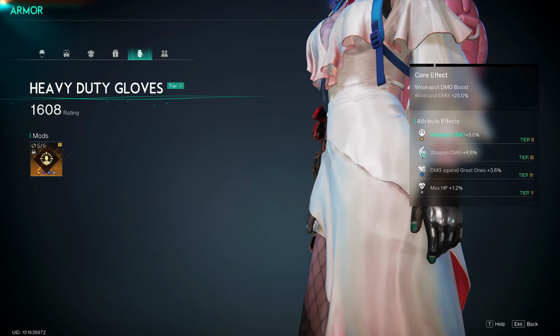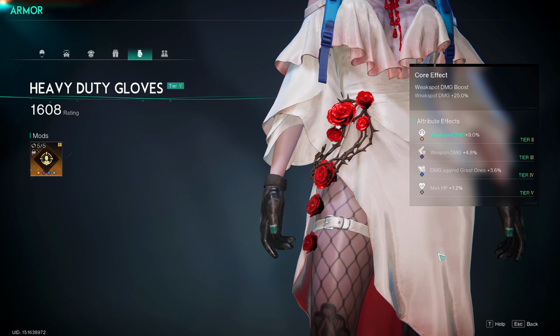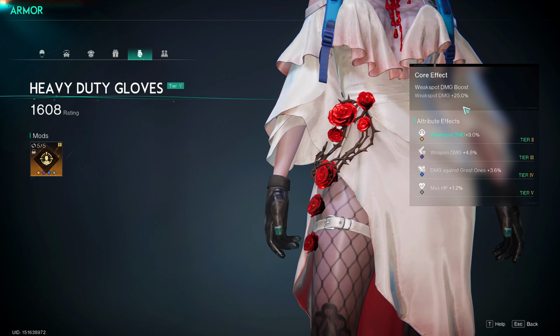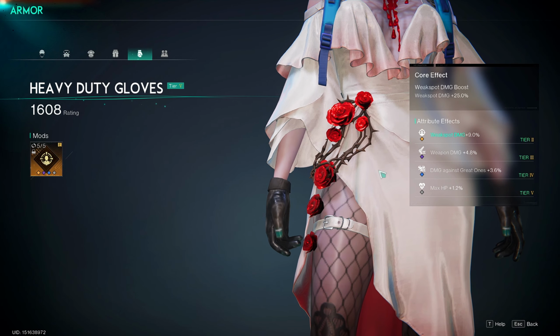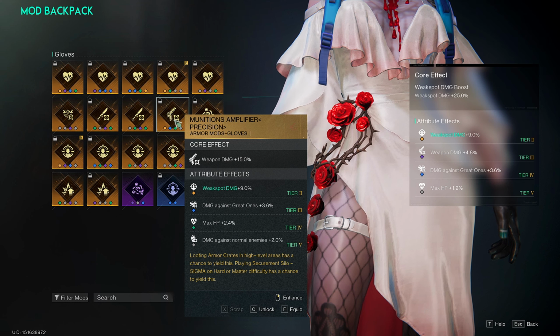Here, this is the wrong mod. This is an okay mod to have for the build, but it's the wrong one. Weak spot damage plus 25% weak spot damage boost. I got weak spot substat, weapon damage, and then max HP. The better mod to use is this right here. Munitions amplifier.